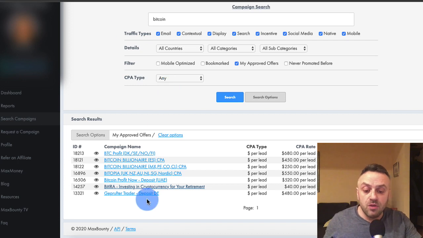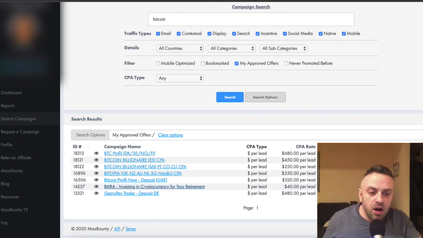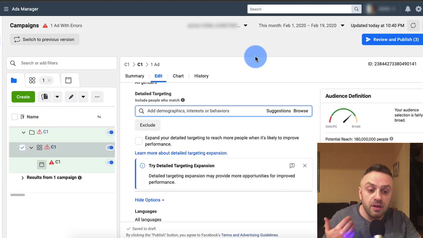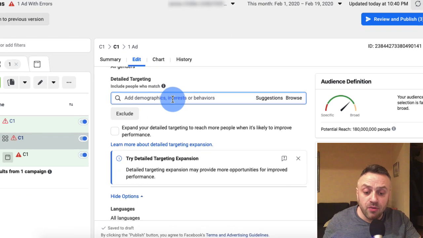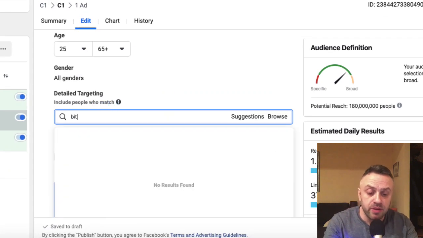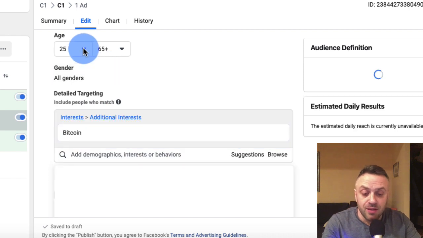And then basically you can publish and promote a couple of these articles on Facebook. And these are simple articles. You're not pushing something. You're educating people. And I assume you should be able to create good content, right? This is not going to be 1,000 words. I would recommend 2,000 words at least. Maybe the longer, the more legit it's going to be. And then you basically push this content, promote this content. You have this detailed targeting. You could put Bitcoin here. You could do whatever you want here. Here's Bitcoin interest.